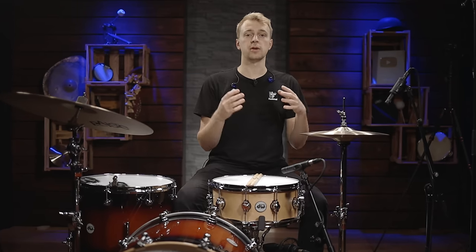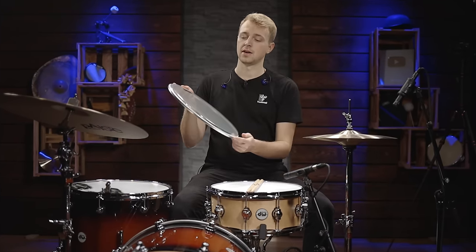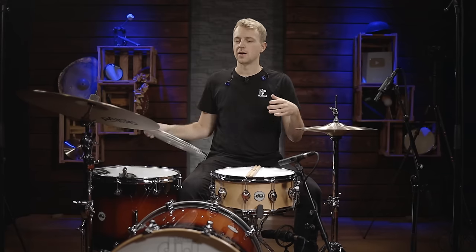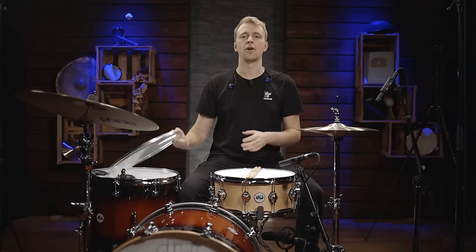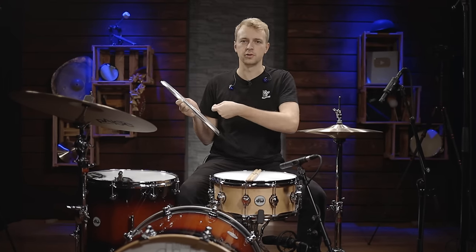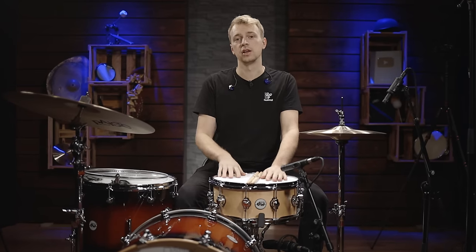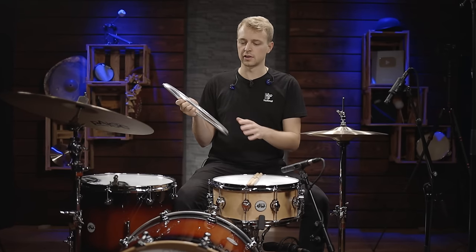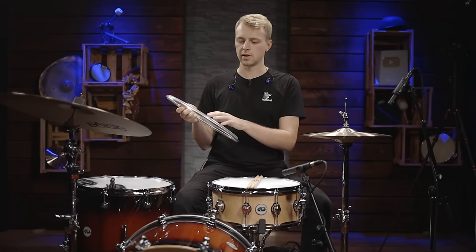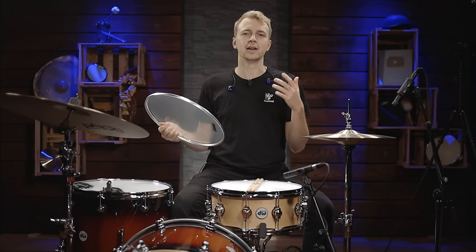Now, before we get into the different drum head models, let's get one thing out of the way. Just as last time, the difference between a clear drum head and a coated drum head. If you're looking for a snare drum head and you want to play brushes, forget about clear drum heads, because with the smooth surface there is nothing a brush could create sound from. So go with coated ones. Also, coated ones sound a little warmer. It's the same construction. Both are G1 drum heads, but the coating adds a little weight and just makes it a little more smooth.